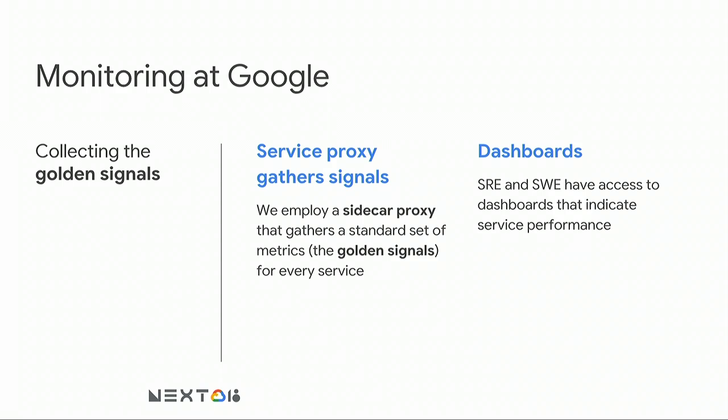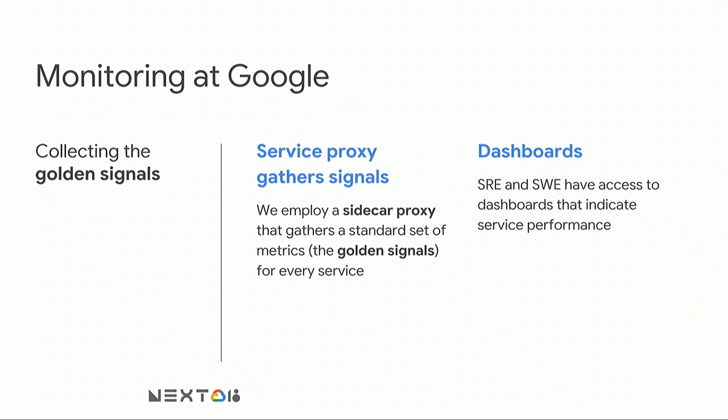So in the old days at Google, whenever a new service wanted to launch, they would have to basically write their own monitoring from scratch. And it wasn't quite as dire as that. I mean, there was a standard library. Each service would include this standard library, and they'd export a standard set of variables, requests per second, errors, et cetera. But then the manual part was that each new service owner had to manually aggregate these and define the monitoring configuration to aggregate these all up, and then define what the dashboards were going to look like. It was a very tedious process. Trust me, I did it once. I've got the badge to prove it, but I don't want to do it again.